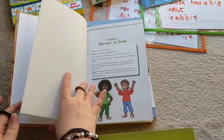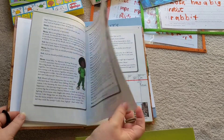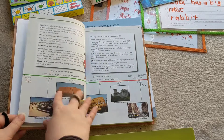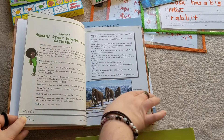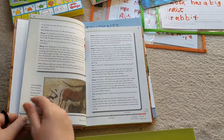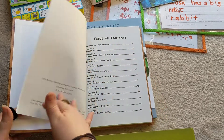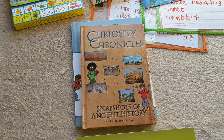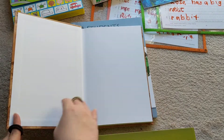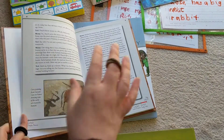A few things I wasn't particularly happy with: I do wish they had covered prehistory a little bit more. Prehistory is kind of talked about, but it's glazed over pretty quickly. There's just so much of prehistory out there, and I wish it got maybe a couple more chapters. By prehistory, I'm including the caveman time period, but I also wish there had been a small chapter on dinosaurs — the period before humans and humanoid creatures arrived. That would have been a really nice addition to the beginning, but I get it — this is ancient history.